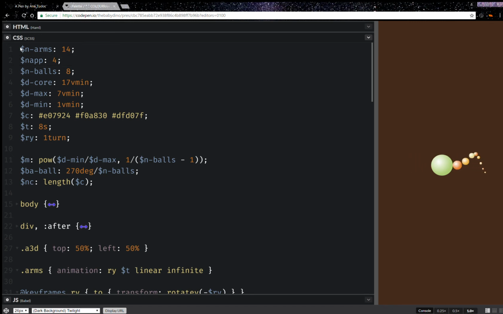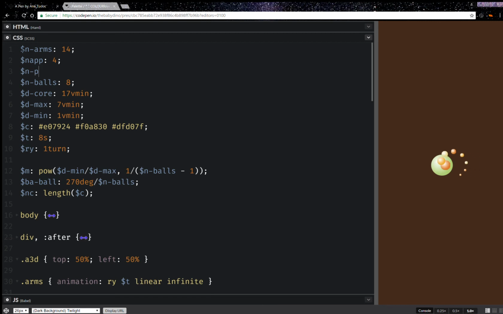The number of planes that are different from the initial plane is going to be the number of arms over the number of arms per plane.